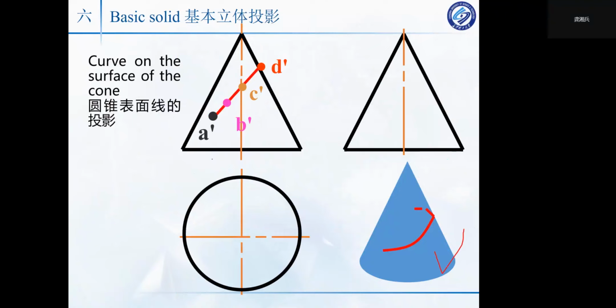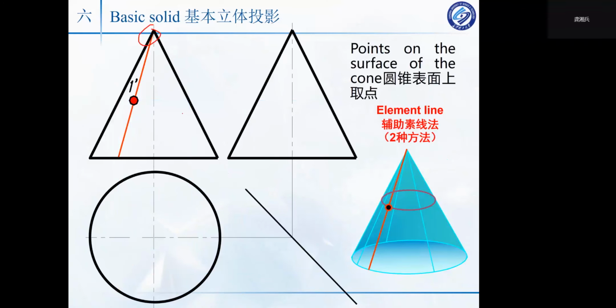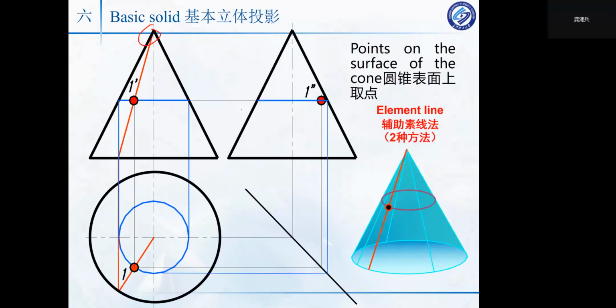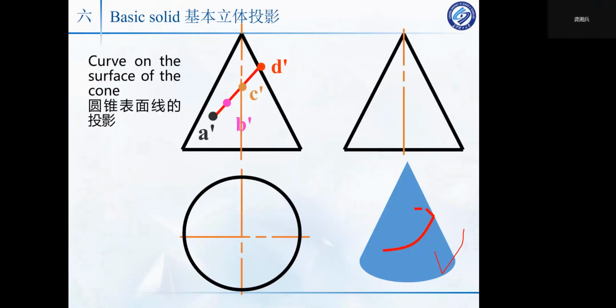There's a circle line. So you guys can take maybe 5 minutes to construct the lines on this circle by yourself. You should remember this method. Okay, this method, and this method also here. Also some special points here. Maybe 4 minutes to construct it in your draft paper. Okay.